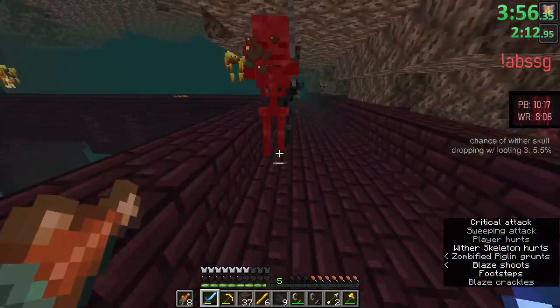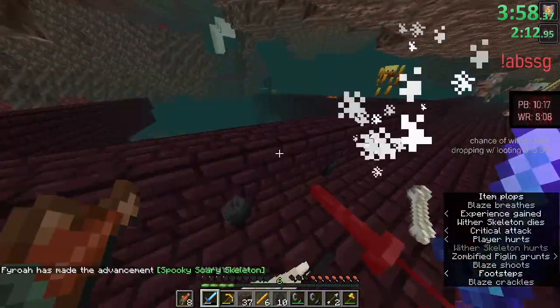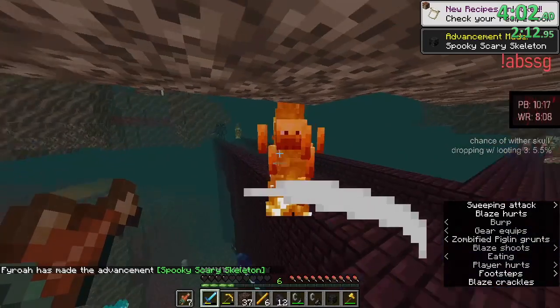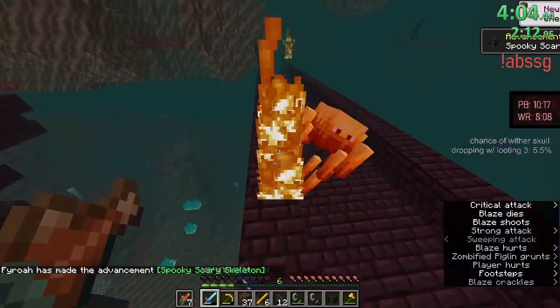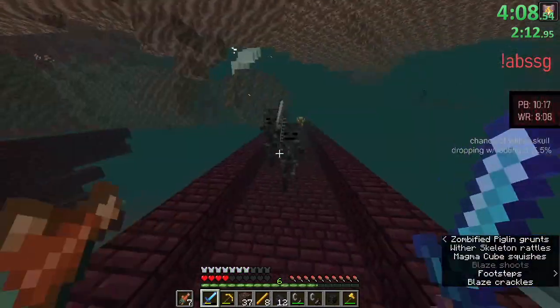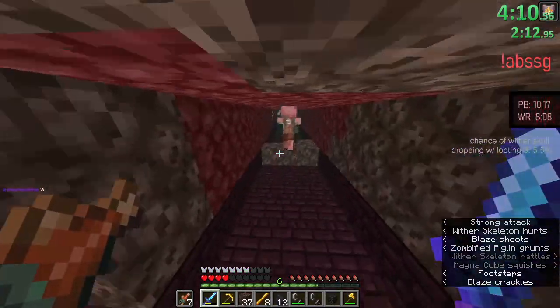So I struggle a little bit here because I'm bad at the game. But this guy drops our first skull. So now I'm like, okay, this could be a good run. Getting a first skull by this time is actually really good, considering I don't need as much RNG for the rest of it. So I lure these 2 over.